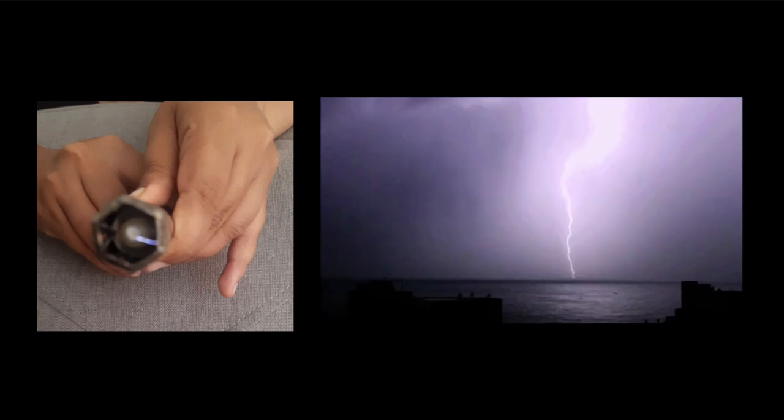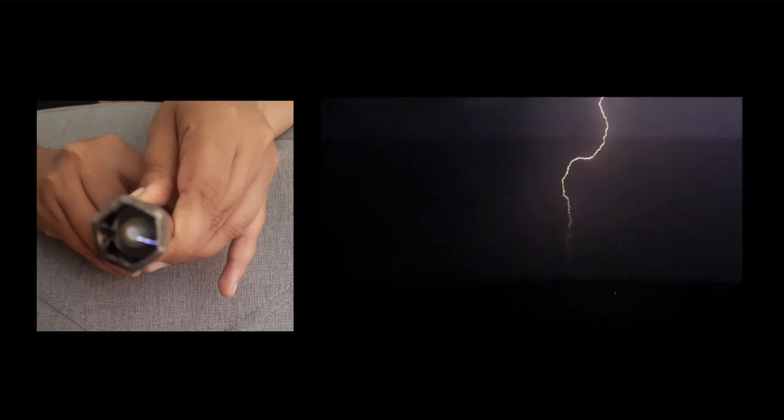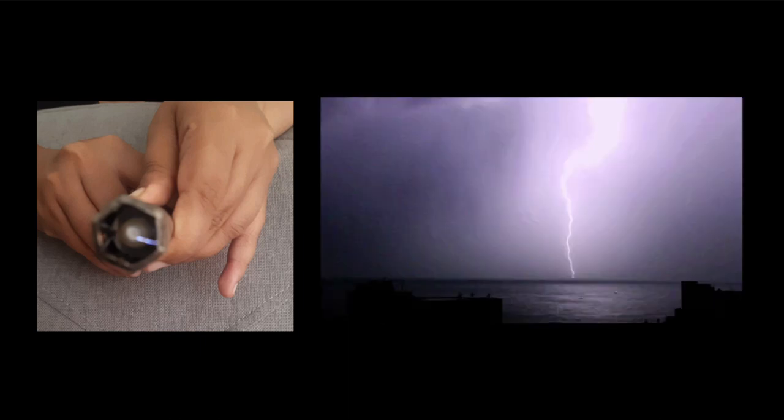We know that air is an insulator, right? Yet we see electric sparks in the air, or if we talk about a bigger scale, we see lightning moving across the sky and many times striking the surface of the earth. Still we see electricity moving through air - what is happening here? How is this possible?